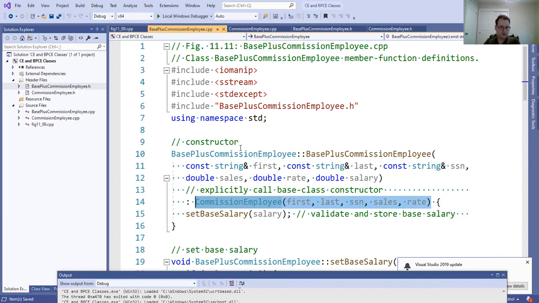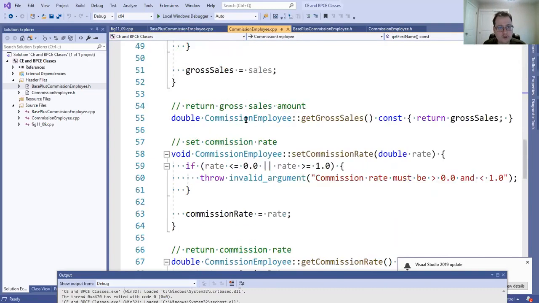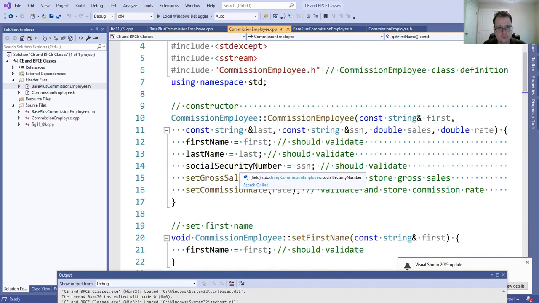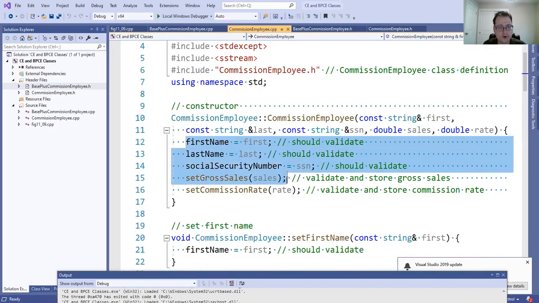So the very first thing we do is call the commission employee constructor, and we pass in the first 5 parameters that were passed to this constructor. That constructor runs, and as we saw before, it just sets all 5 of the member variables.